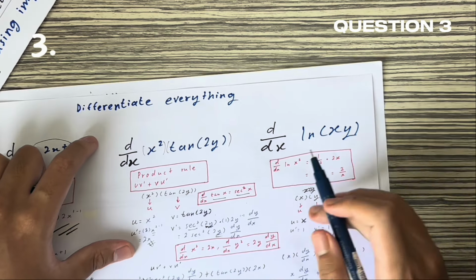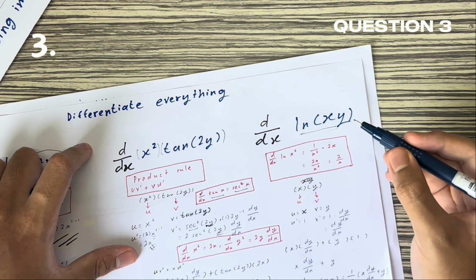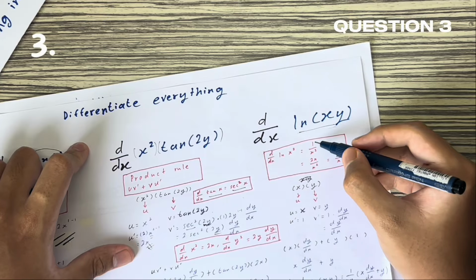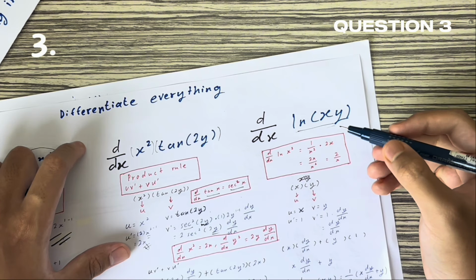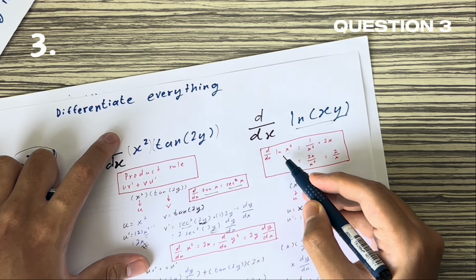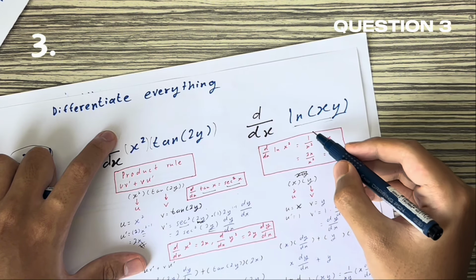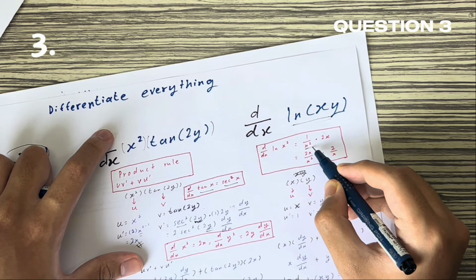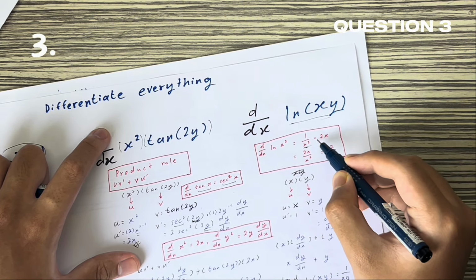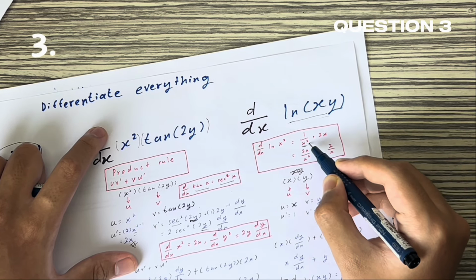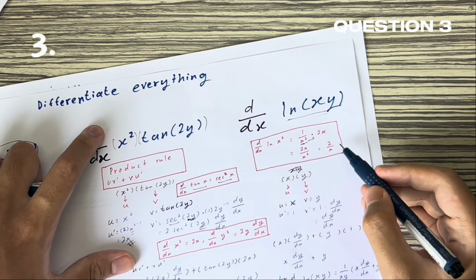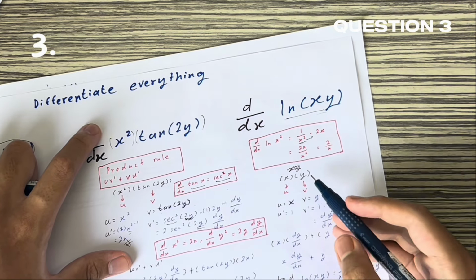The third part is where we have to differentiate the ln. What is ln? If we differentiate the ln, we always get 1 over our variable. As an example, if we differentiate ln x squared, we will get 1 over x squared. And we also have to differentiate the bottom, which is times 2x. Where do I get this? I basically differentiate this. Now we will get this. This is the example.